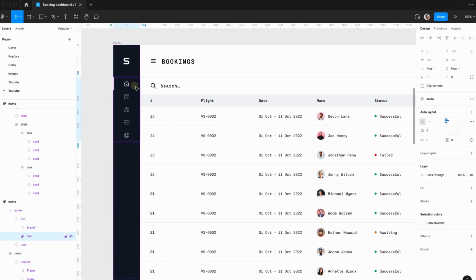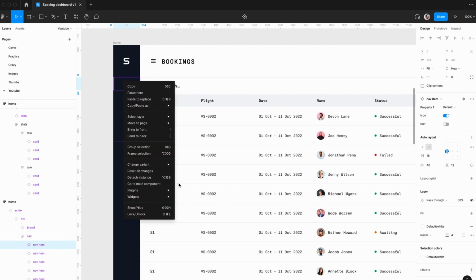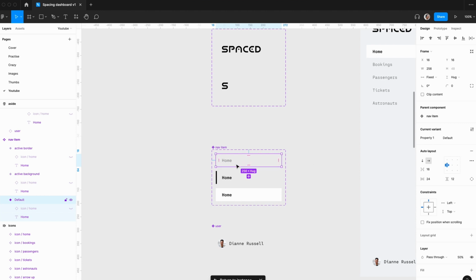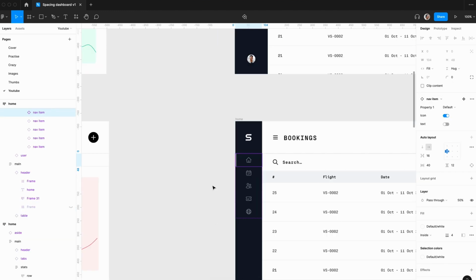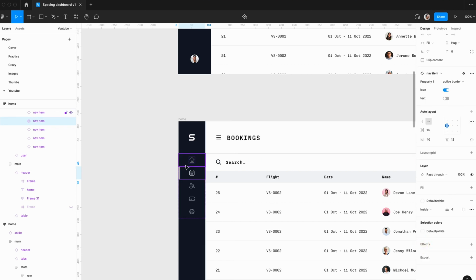And here I'm going to see if I can get rid of the default or make it default, but we don't want it active. So not sure what happened there. It's staying with the active for some reason. Interesting. Go to main component, and there is no border there. Yeah, may have found a glitch or something I've done. So I'll just get rid of that. Here I now want that to be active border, and I want that to be white.